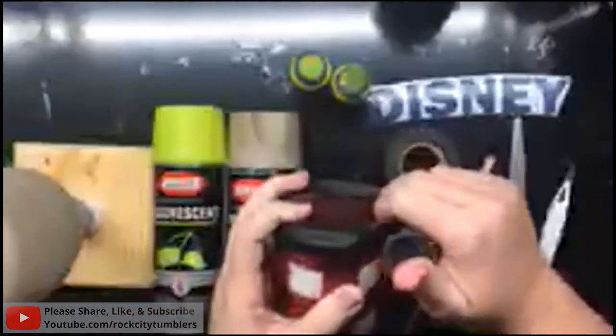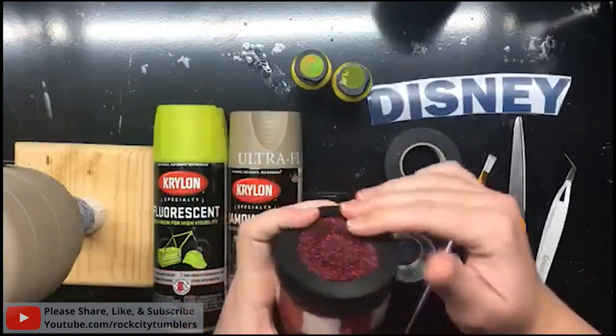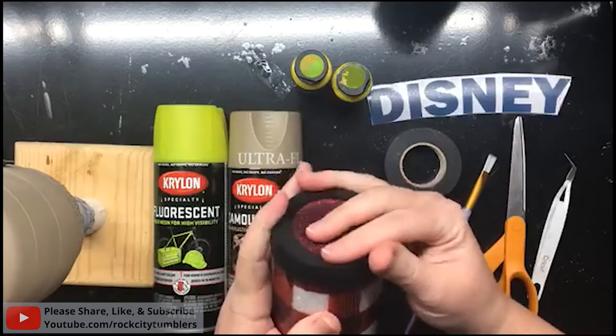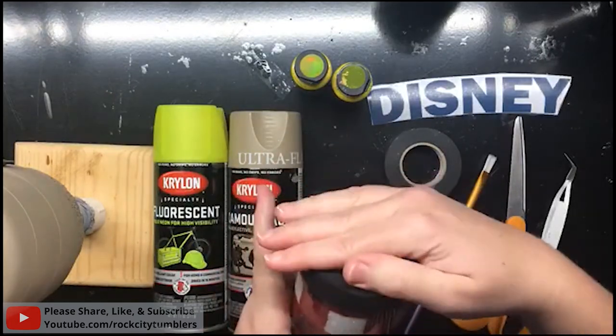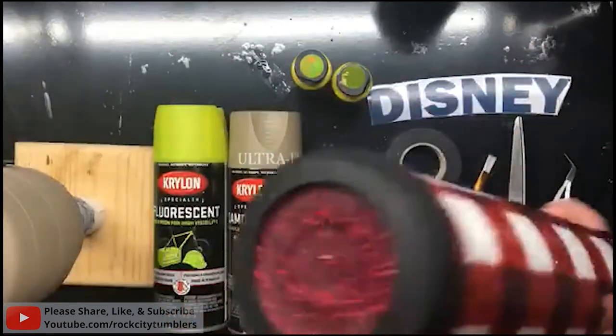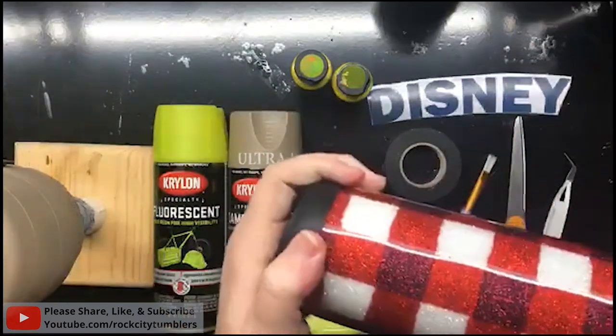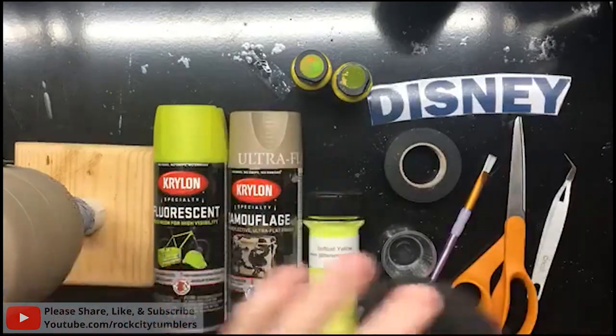But I don't like taping my cups off on the bottom. I will if I absolutely have to, but I usually epoxy right before I go to bed, and it's hard to come back in if I'm going to sleep and pull the tape. So you can see these work on a bunch of different size tumblers. It just helps protect the bottom. And there are all sorts of different colors available. So yeah, I think I'm going to send one of these with him next time.